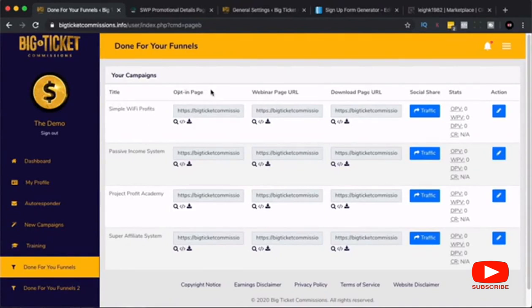So we've got an opt-in, we've got the webinar page where the user is going to be able to watch an educational video that leads towards the promotion of a product, and then we've got the download page because we will be promising a lead magnet on the opt-in page. You can see here that there's traffic, there's some stats, and there's the edit button. So what we're going to do is click on edit.